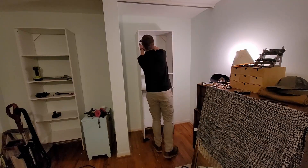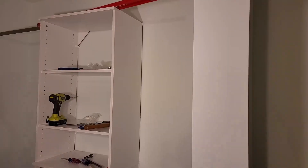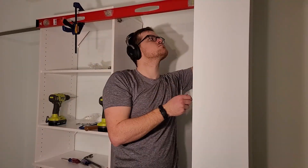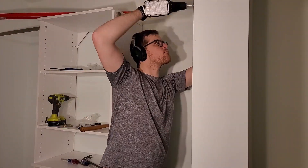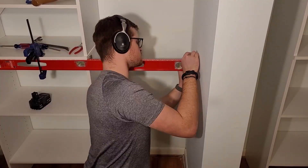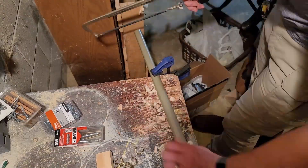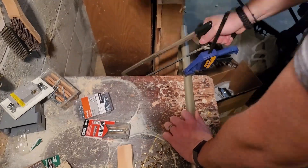After the shelf tower was fastened in place, we moved on to mounting the hanging rods. The rods that came with the system are adjustable like a curtain rod — two halves where one sleeves inside the other so you can adjust the width. This worked for all hanging spots except my long-hanging space, which I had made into a narrow gap. Even at their shortest the rods were too long, so I had to cut both halves down with a hacksaw to fit them into that skinnier space.